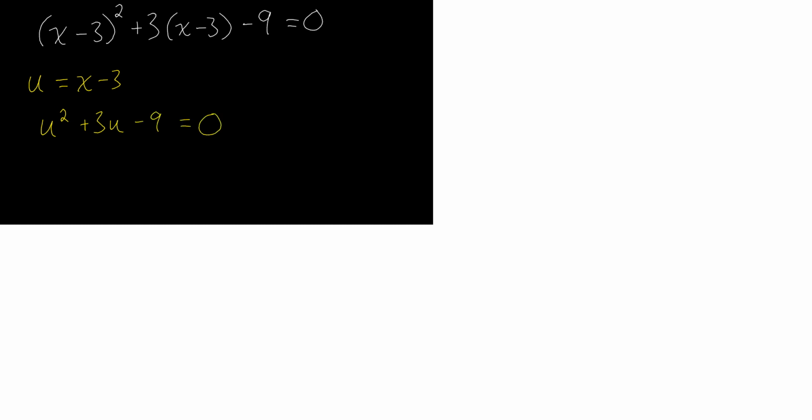What we did was change our original equation by letting u equal what's inside these parentheses. That's the substitution here, and I was able to change it to u squared plus 3u, and of course the minus 9 stays the same. From here, we're able to solve this equation for u, and then we'd substitute back our original substitution. This was how we solved quadratic equations by substitution. So we're going to be using a similar concept today with integrals.